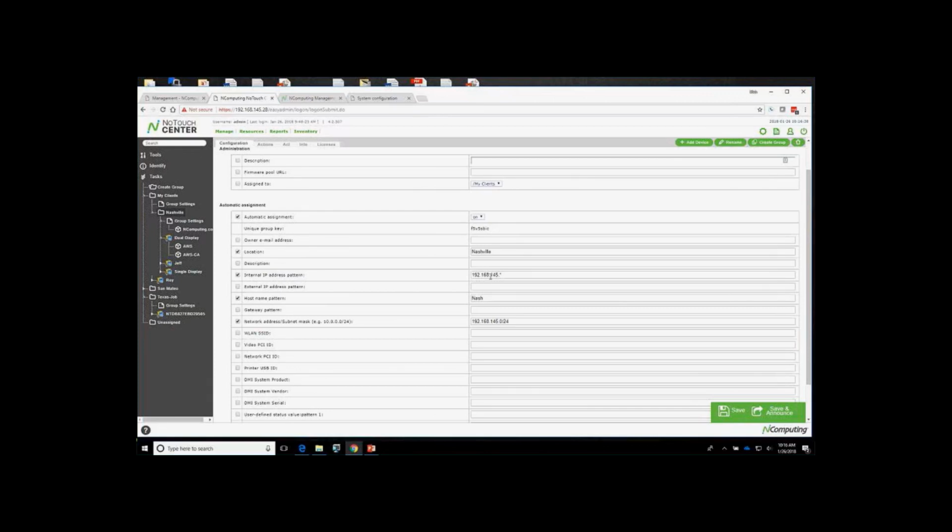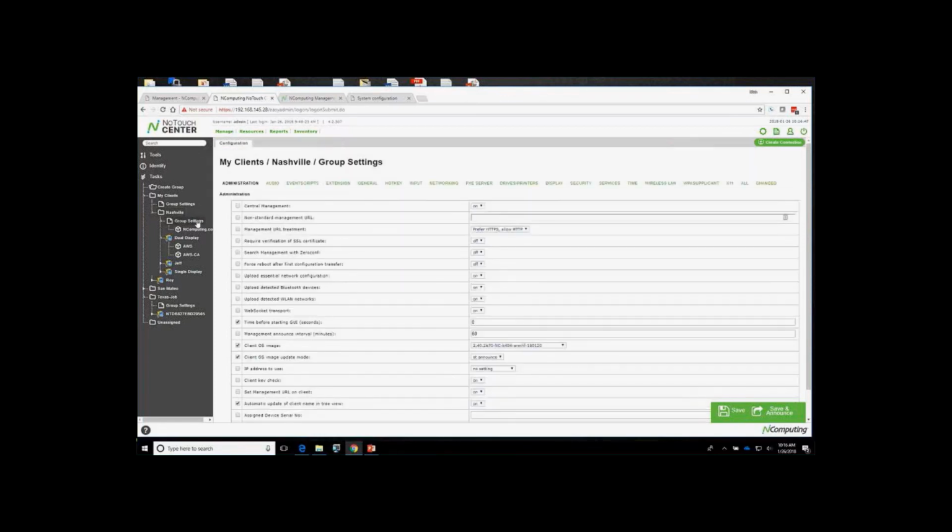And this is where you're going to set things such as the services. For example, in my case, for this group, if I go in under services, I've got it set so all of my devices that are in the group Nashville will have web-based administration turned on. That's where you saw earlier where I was able to open a browser directly to the terminal. Because this is my lab, I've also got the terminal set up so that I can allow SSH login.